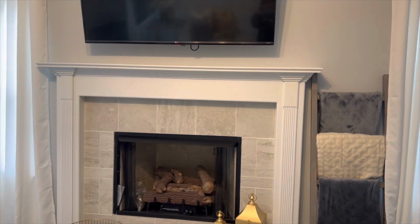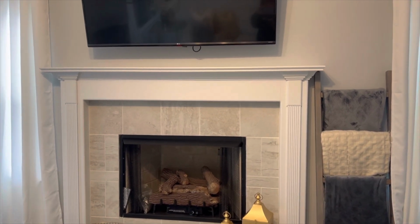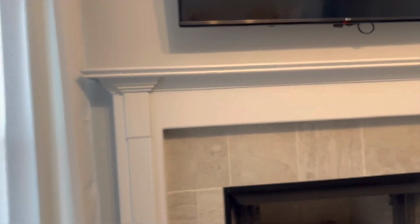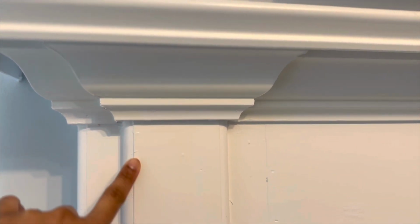But yeah, now I just need to figure out what I want to put on this fireplace because it's definitely bare. But before I even think about doing something with that, I noticed that it is turning yellow, which we had this problem in some other areas of the house. I was telling you guys how much they just threw this house together.